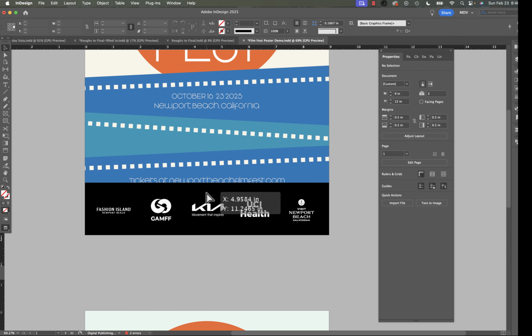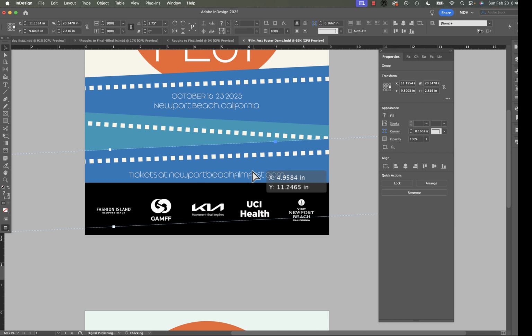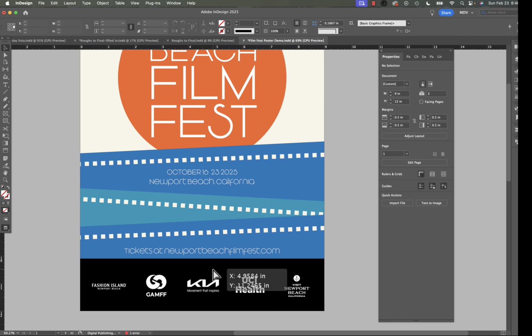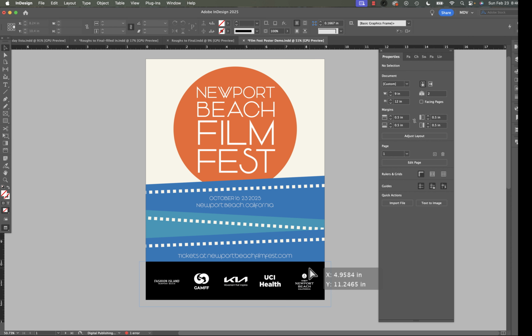Now those are centered in that space. So that means that this is going to have to go up. Maybe this will go up, something like that. Okay, so now our logos are perfectly in the space. We might have to change the color of this background as we're designing. Maybe this will go a darker blue or something like that.